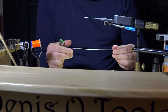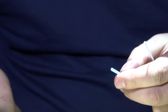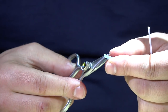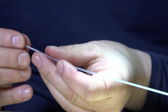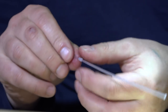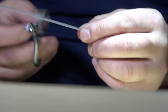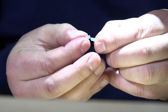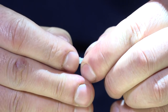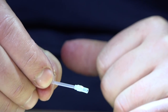So I have a piece of clear inner tubing, and I'm just going to bore one end in with the lighter, just to create a stop. Next, I have a piece of outer tubing, and I'm just going to cut about 5 millimeters off the end and slip it down over, just so it runs and stops against the bored end. And onto that, I'm going to put a small piece of silicone tubing, just like so, and this will be the part that will take our hook.